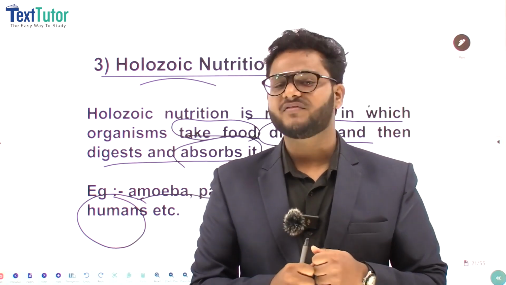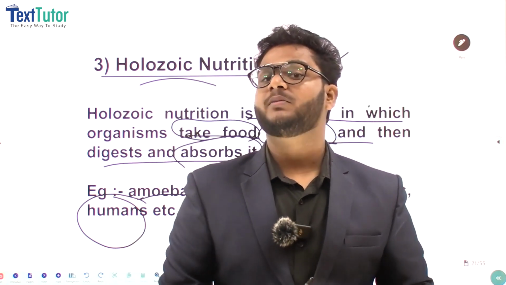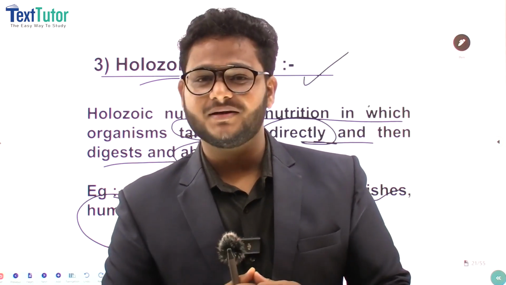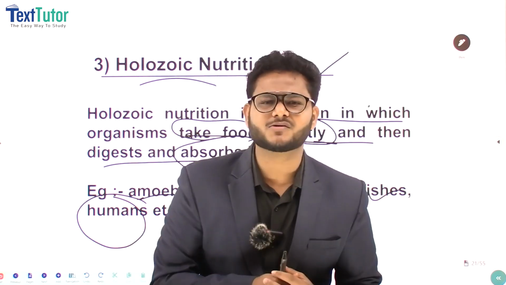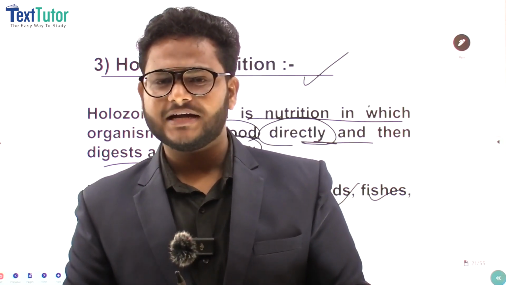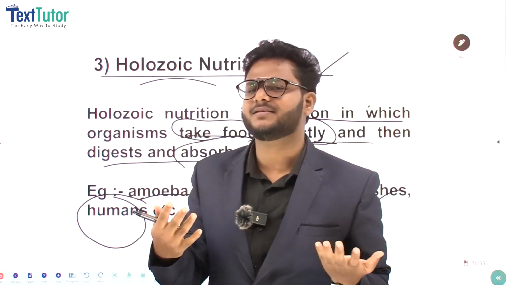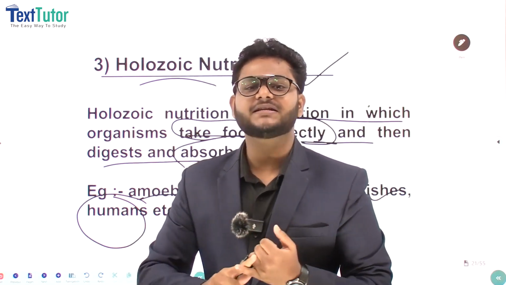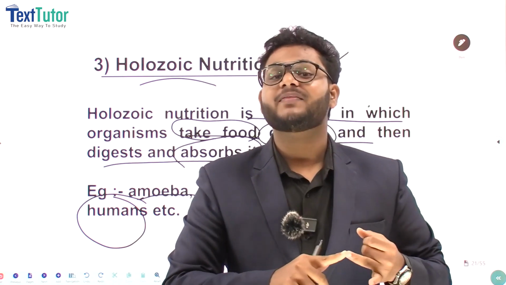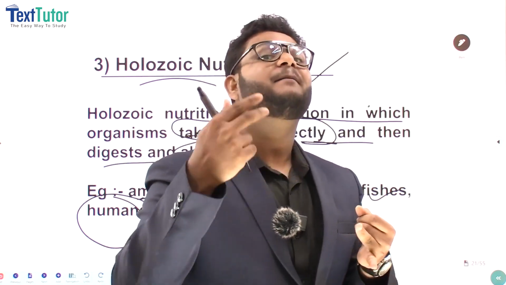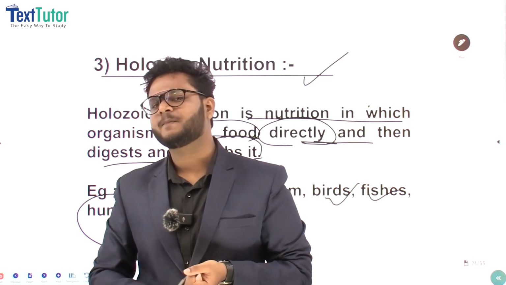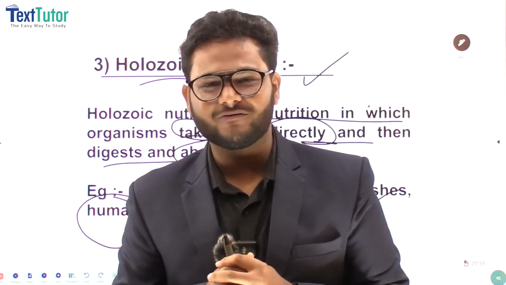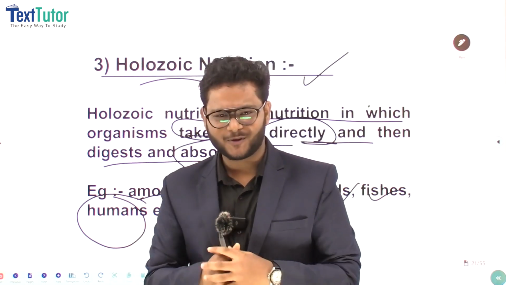So human beings are involved in which type of nutrition? Holozoic nutrition. Plasmodium is involved in which type of nutrition? Parasitic nutrition. Then saprotrophic nutrition, whose example? Just think, we have other sources of saprotrophic nutrition, dead and decaying organisms. Who is that? Fungus. Yes. So these are the examples related to heterotrophic nutrition. So what are the types? Again, we can just discuss the types. Saprotrophic nutrition, then the next type is parasitic. Then the next type of heterotrophic nutrition is holozoic nutrition. So we have discussed the types of heterotrophic nutrition. I hope the concept is clear for you.